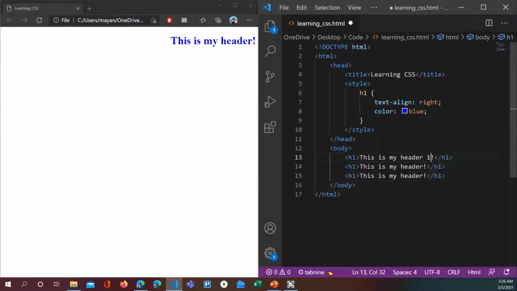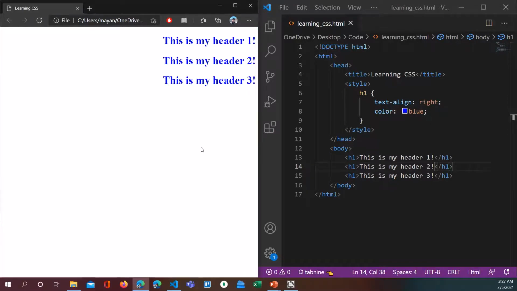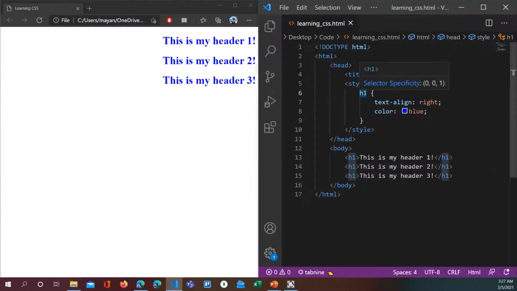This is my header 1, my header 2, and my header 3. If we save this and reload the page, you can see we got the 3 headers and all of them are right aligned. This is because the selector we chose is h1 and all h1 elements now will be right aligned as well as they will have the color blue.